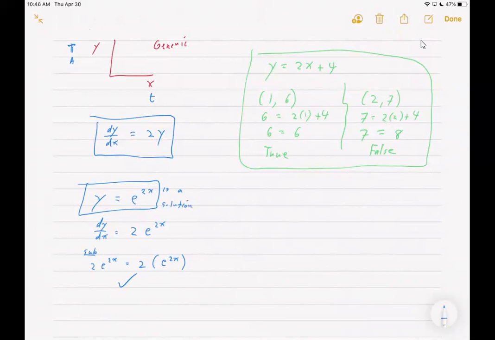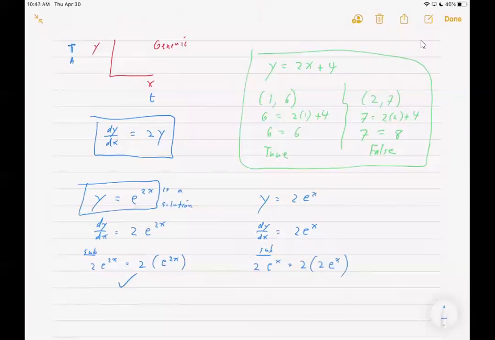All right? Now let's consider y equals 2e^x. Let's look at that. Okay, so what would dy/dx be? dy/dx would simply be 2e^x. Now let's go to the differential equation, and we would substitute. So all right, we're going to sub, the left side would be 2e^x is equal to, on the right side, 2 times 2y, which would be 2e^x. So I substituted in for dy/dx and for y.